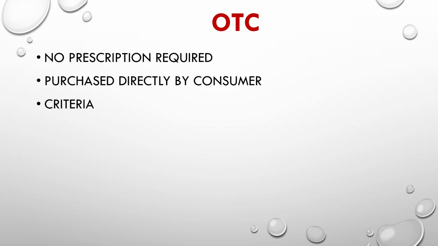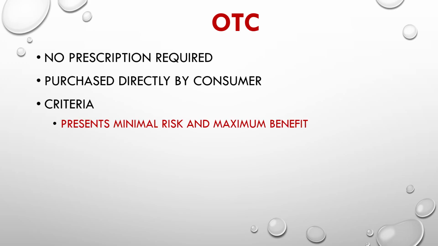Now, there are lots of criteria in order for a drug to be classified as over the counter. A couple main ones: minimal risk and maximum benefit. So there's not a lot of risk to the patient. That doesn't mean there isn't any. It just means compared to those prescription ones, kind of minimal risk. And low potential for abuse. Again, that doesn't say no potential for abuse or misuse, but very limited.